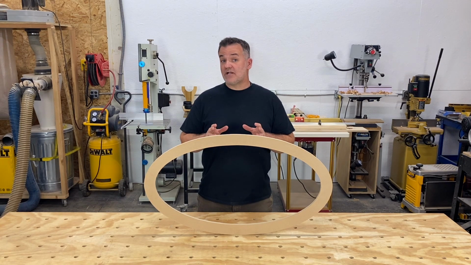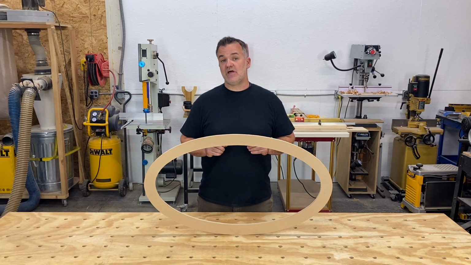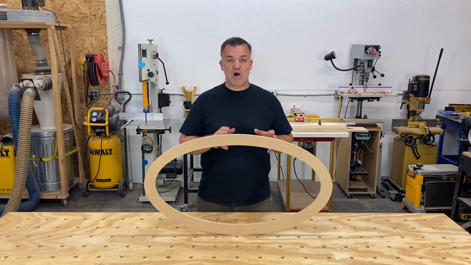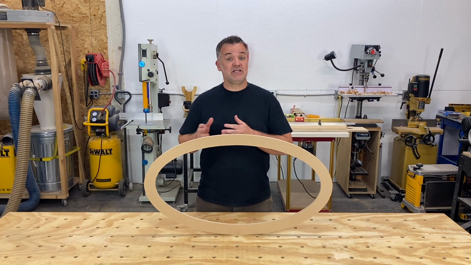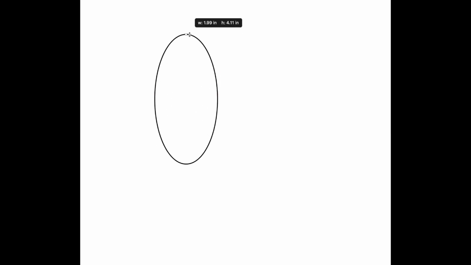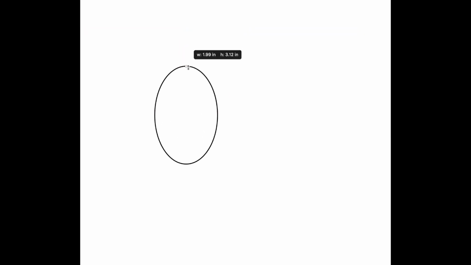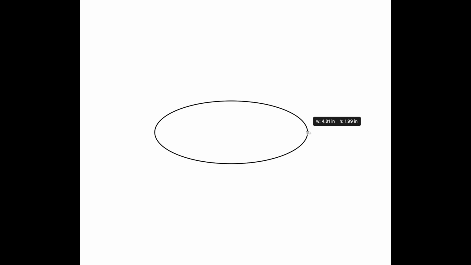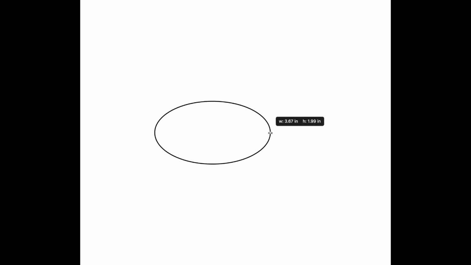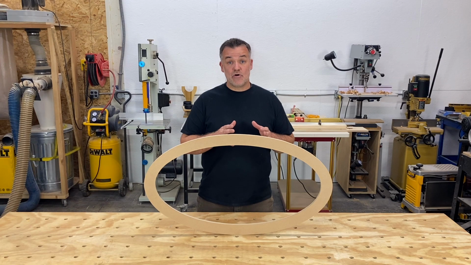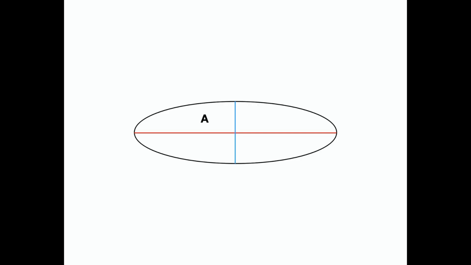Now, if you haven't watched How to Make an Arch Calculating the Radius video, I recommend you do that. In that video, we go over the properties of a circle. And a circle is actually a special ellipse. When you elongate a circle in either the vertical axis or the horizontal axis, you can see it distorts the shape, but it does so in a symmetrical fashion. Parts A, B, C, and D are all the same shape and size, just flipped or inverted.